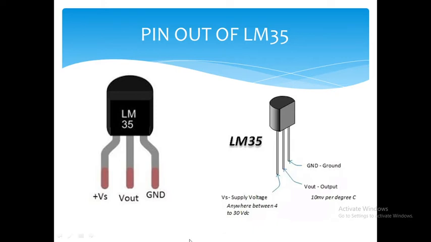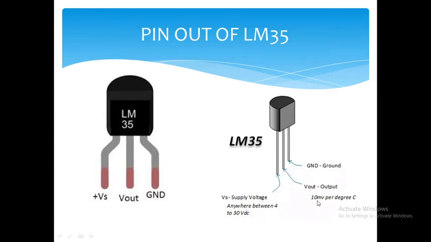Another thing is that it will measure the temperature in terms of degree Celsius only, but it won't provide the particular value for the particular degree Celsius. Just assume the room temperature is 1 degree Celsius, then your temperature sensor won't use the value as 1 directly. It will use 10 millivolt instead. So per degree Celsius, it will use 10 millivolt. Keep this point in your mind.